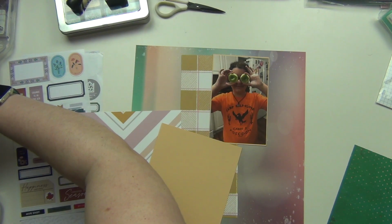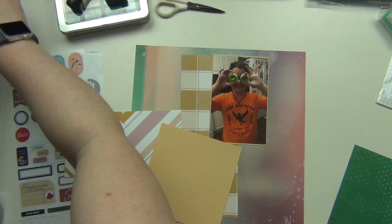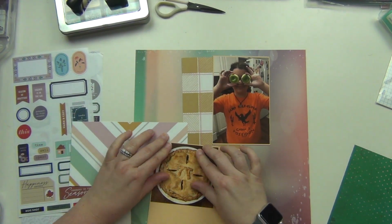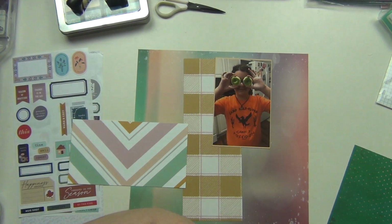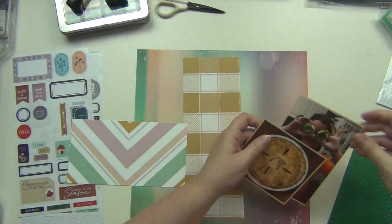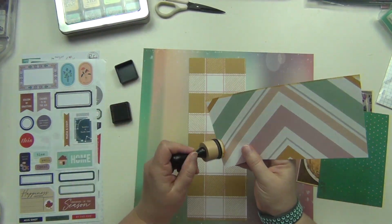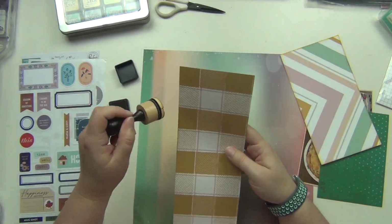Now, I pulled out some cardstock from my stash, just something that would go along with the colors in the kit here so I could mount my pictures on them. And then for the pie, I had to cut it down a little bit, which was fine. I wanted it to be a little bit more square anyway, so I just cut it down to a little bit bigger than 4x4. And then I'm going to use some Distress ink from Tim Holtz to ink the edges of a couple of these papers here.